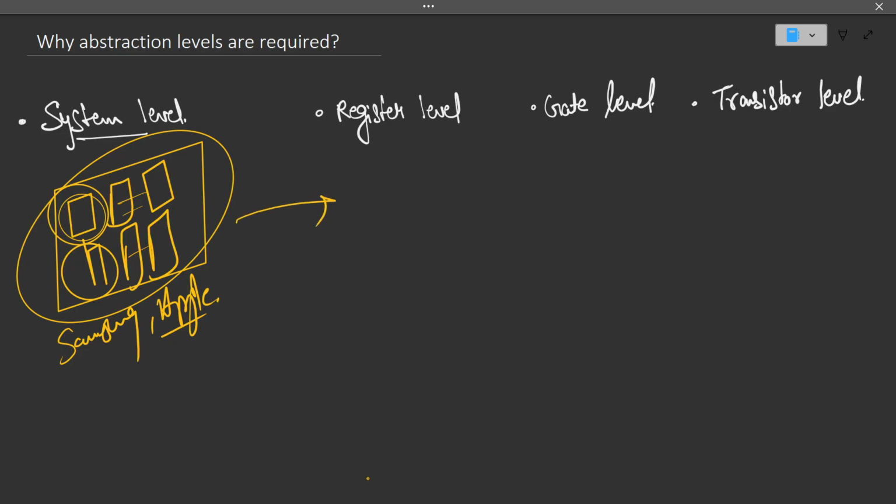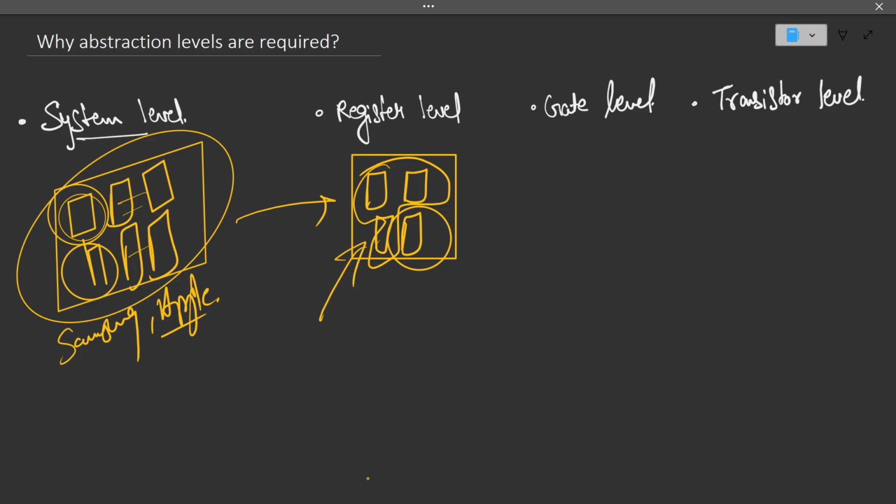Then what comes next is, internally in this motherboard, each IC will have some registers in it, some internal modules. Now let us say this particular module you want to import from somewhere else, and these three you will be writing on your own. So over here you want a register level abstraction, where you will be importing this and writing three other modules to make an IC. So at this level, this simpler module structure, the register level abstraction is used. Next comes gate level.